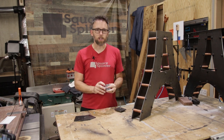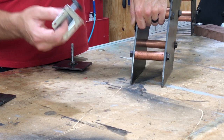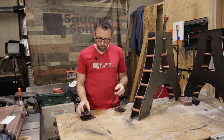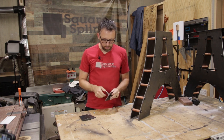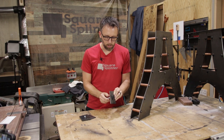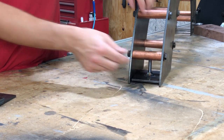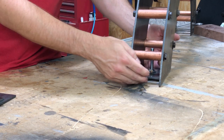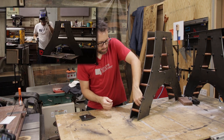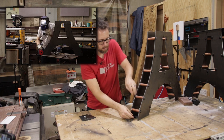I got these heavy-duty leg levelers to use as the legs on the table base. I was initially going to use them as-is and maybe paint them black and weld them in, but I thought that was a little janky. So I'm going to take some of the leftover steel from plasma cutting the sides, drill a hole to fit just the leg of the leveler, and then weld the nut on top so it can screw thread in and out. I'll thread that up, put this plate inside the leg, and weld those up — that way I'll have adjustable legs with floor protectors, which is better than heavy steel scraping on my floor.